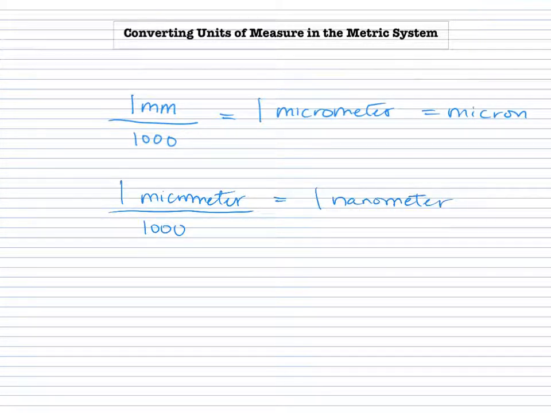And that's one of the things that we're going to be doing, is changing the units. So here we're converting millimeters to microns. Here we're converting micrometers or microns into nanometers by dividing by 1,000. One of the things to remember is that in the metric system, everything is multiples of 10. So it's either 10 or 100 or 1,000 that you're going to be dividing by. So that's one way to think about it.